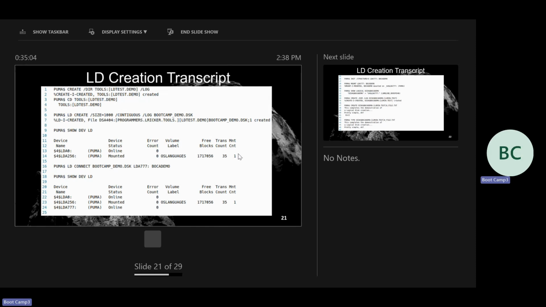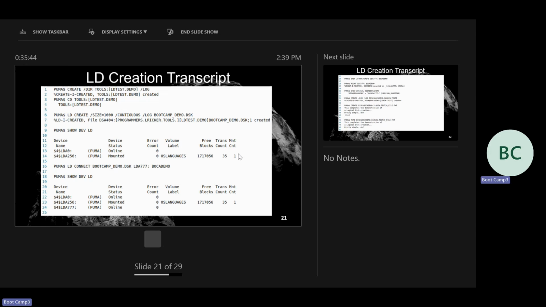On your connect command there, you put a volume label at the end when it shows the initial syntax. That's not actually a volume label. What it becomes is a logical name which points to LDA777. Thank you, Jim. That's right. I misspoke. You can leave the LDA number out if you don't care what it is. You do something to separate that, and then you put the last qualifier in there. And what happens is that becomes a logical name that points to the LD number it gave you.